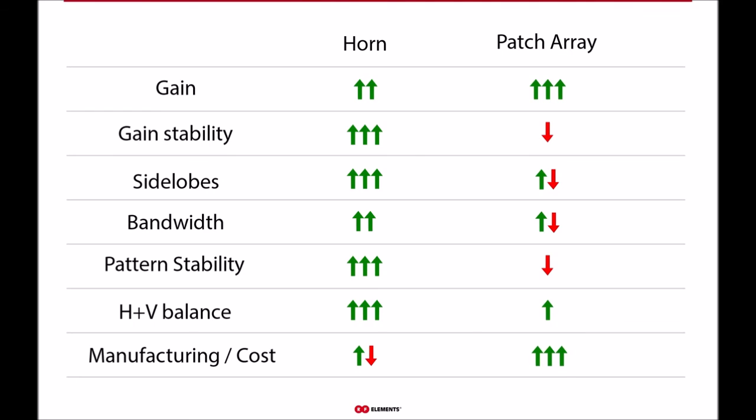And in terms of manufacturing, patch arrays are really cheap, which makes them very affordable. And it's of course understandable for the WISPs that are just starting out and cannot afford to go with the better technologies. But if you have at least a little space to move away from them, it's a good idea. Simply because, despite that horns cost a little bit more, in the long run, this upgrade or change of technology is definitely worth it.